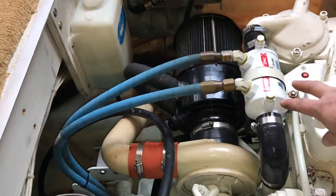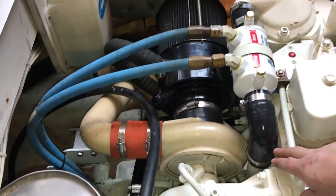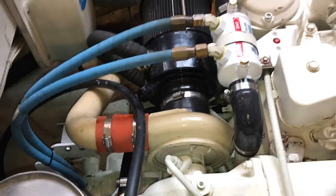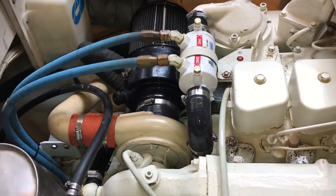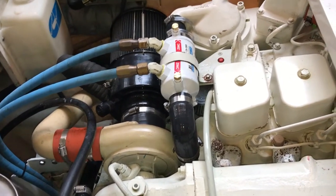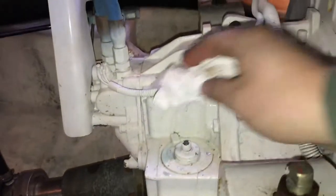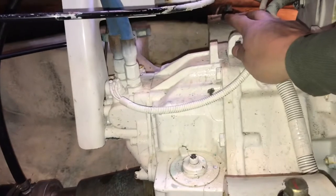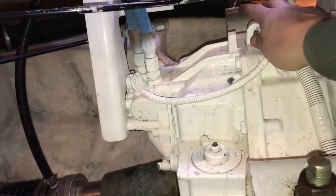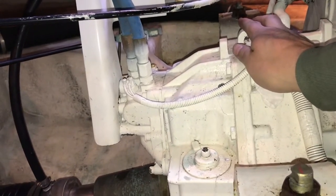Alright, now that we got our gear oil cooler reinstalled, hoses back on, all the hose clamps are tightened up snug, we're ready to turn the raw water valves back on. Once we start the engine with the transmissions in neutral, we'll come down here on the back side of our transmission over here. There's the dipstick, and we'll check it and we'll fill it back up as it pumps fluid up into those new coolers.